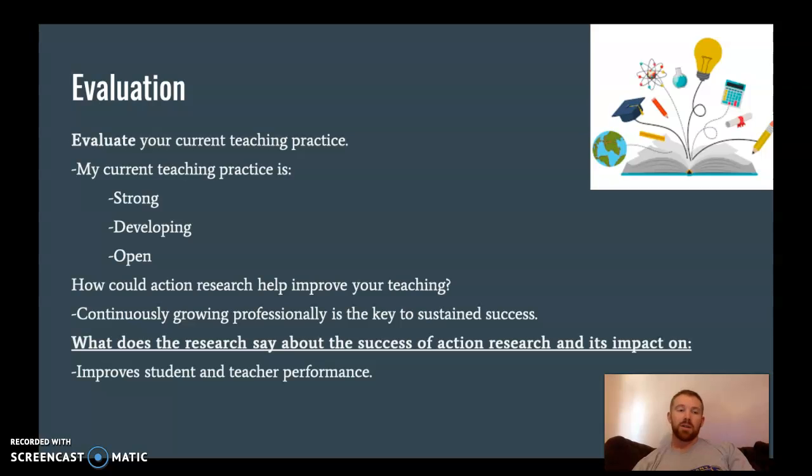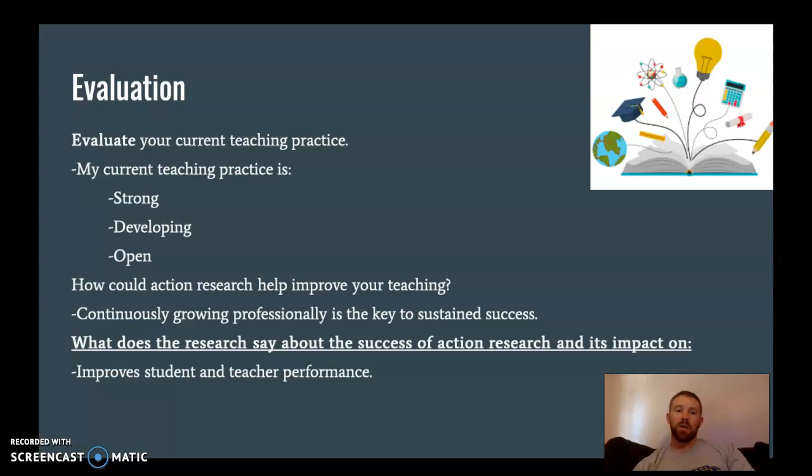For the evaluation, I would say my teaching practice is very strong, just because I had a very, very good mentor my first 2 years of teaching. And she really helped put a lot of things in place to help me be a successful teacher. So I'd say they're very strong at this place, but they're still developing. There's no doubt that as a teacher, I'm open to more practices and techniques. So I wouldn't say that I've closed the door on improving my teaching practices.